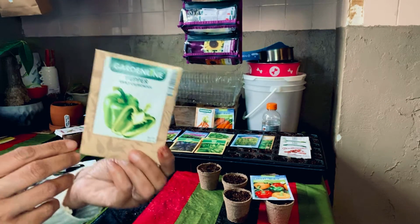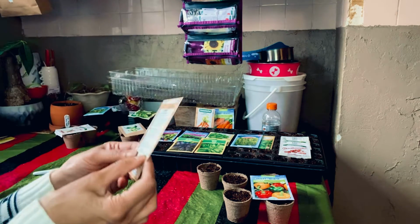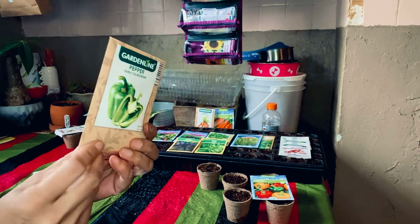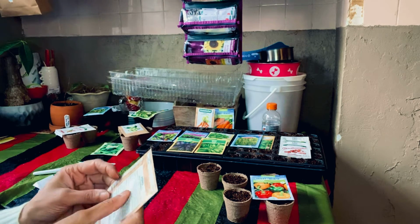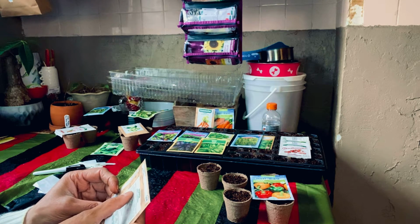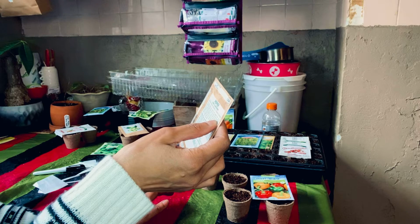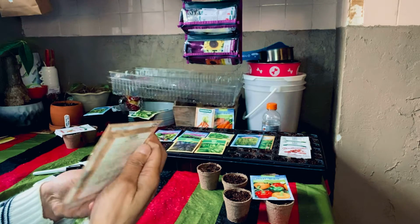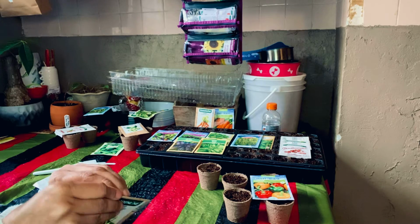Okay, now we have bell peppers. I tried these last year. I tried all of these last year. This is 70 days to maturity, 10 days to germinate. So, let's see, it's Early Calwonder. So, it says here, this variety produces large bell peppers that can be harvested when green or later as they mature to red. Oh. So they're gonna turn red when they're more mature. Okay, that's good to know.